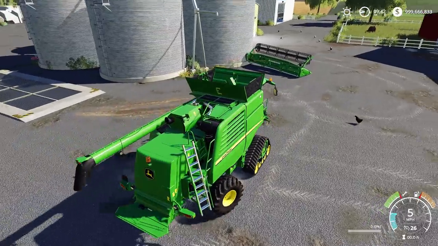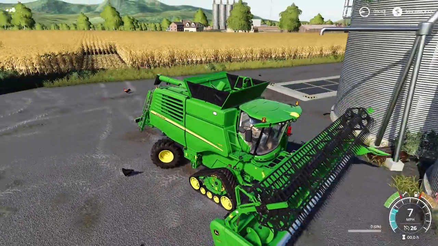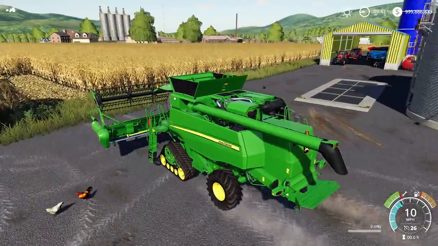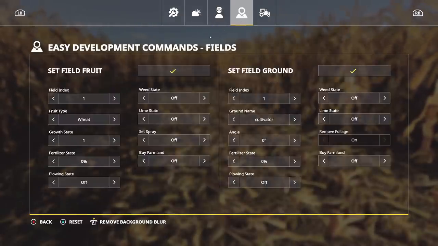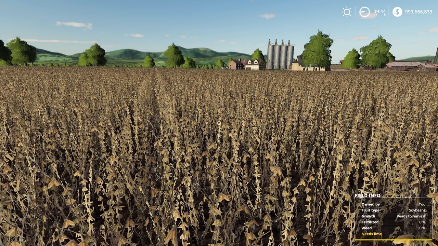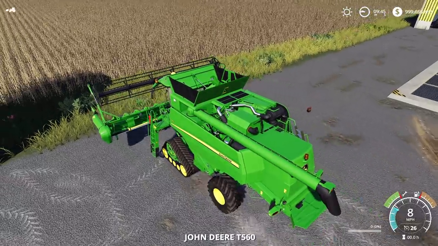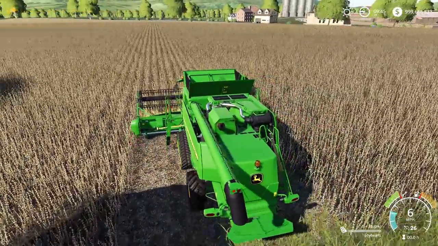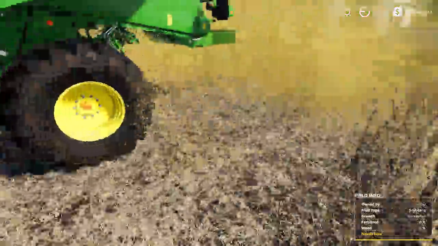Okay, let's put on the regular header. Now what we're going to do is try to do some soybeans real quick so I can show you guys the harvested textures of soybeans. Let's go to F11 real quick. Where is it at? Soybeans. Soybeans 7. So there's the soybeans right there. So let's go right there. Start harvesting these. And there we go. As you see, that is the harvest state of soybeans.